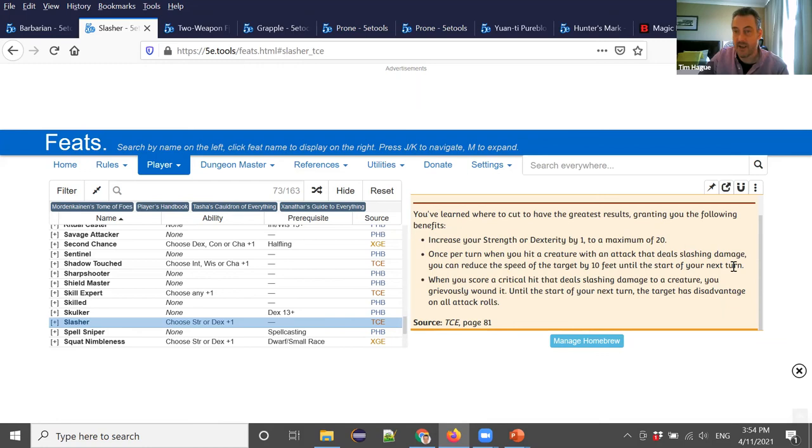So this is, again, a nice little controlling feature. And when you score a critical hit that deals slashing damage, you grievously wound it. Until the start of your next turn, the target has disadvantage on all attack rolls. So again, if you are going for more of an attack-based, weapon-based barbarian, maybe not doing the grappling approach so much, this can be quite a nice feat to take, I think.